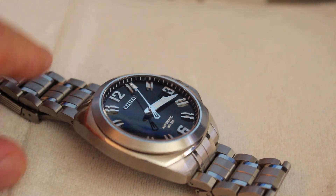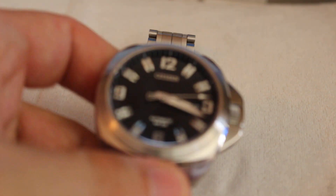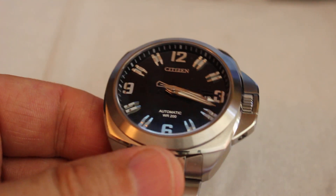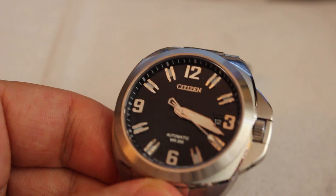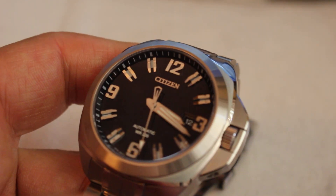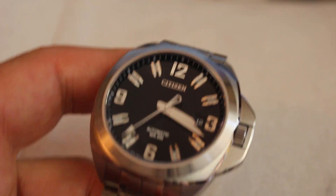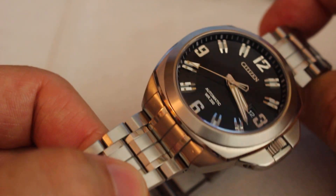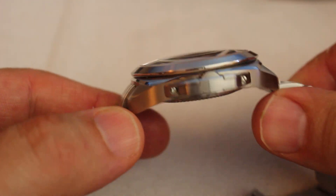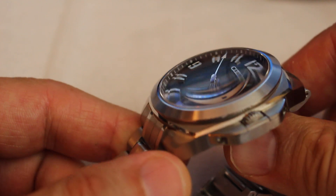Now let's look at a second watch to complement your Sumo. If you wanted to stay in the 44mm zone again, here is the Citizen Grand Touring. Let me show you that thick sapphire crystal which really gives it a dome and magnifies the numerals underneath, giving it a lot of wow factor, razzle dazzle, and pop. They're using their best movement, the 9012. My watchmaker is in high praise of the 9012 — he says it's their best movement. Look at that sapphire — it plays nice with the light.